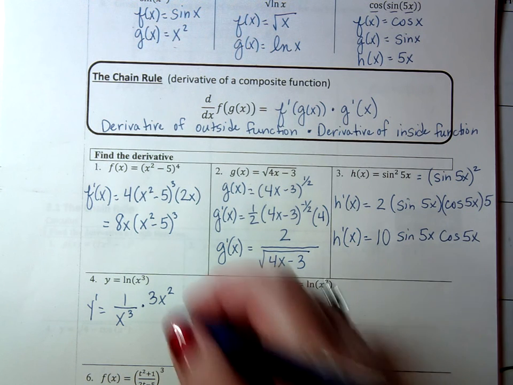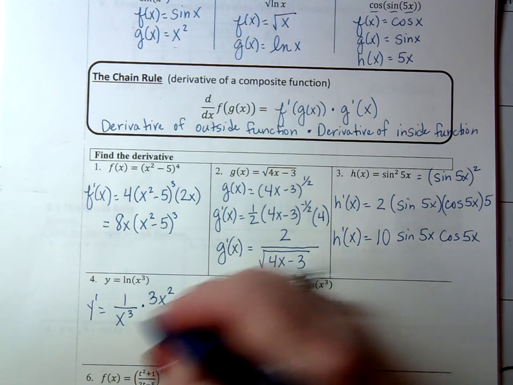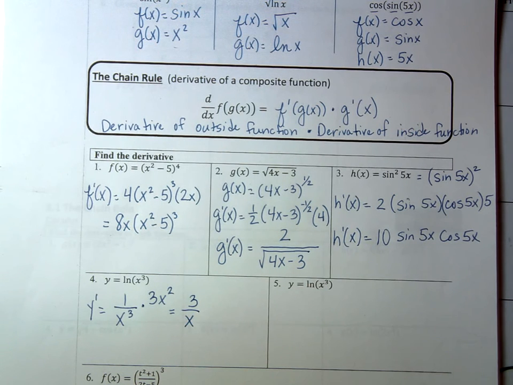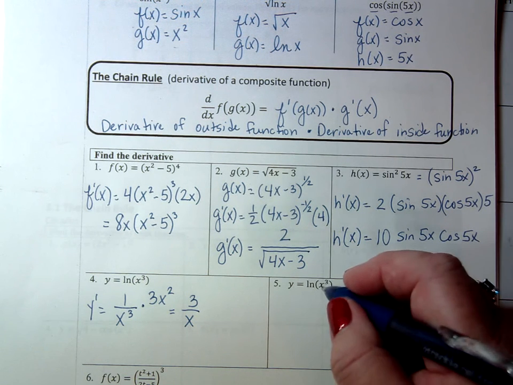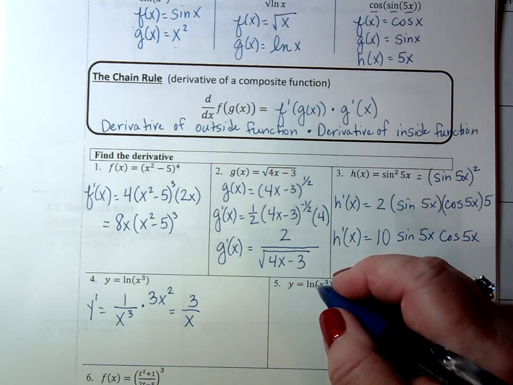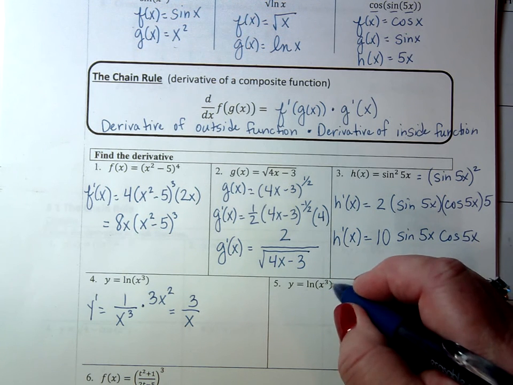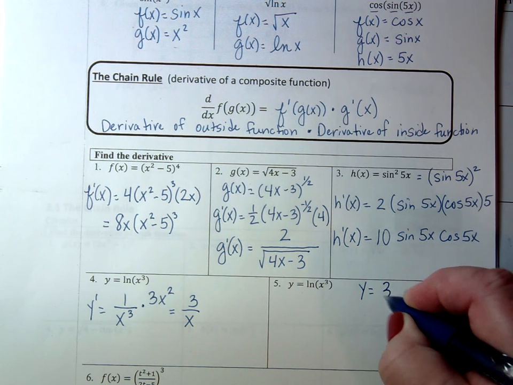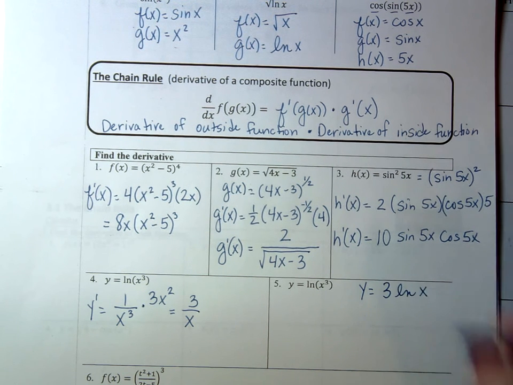And then I can simplify that because I have 3x squared over x cubed. My x has become just an x on the bottom, and Mr. 3's hanging out there. So 3 over x. But how about if I think of this as using pre-calc rules for logarithms? I know you all love them. But here's the story. This would be equivalent to y equals 3 ln x, since powers are allowed to come down in front. That would be an equivalent form.